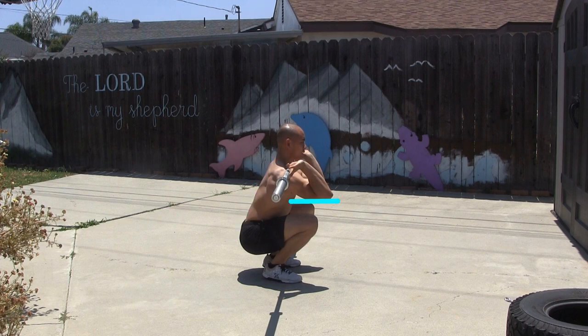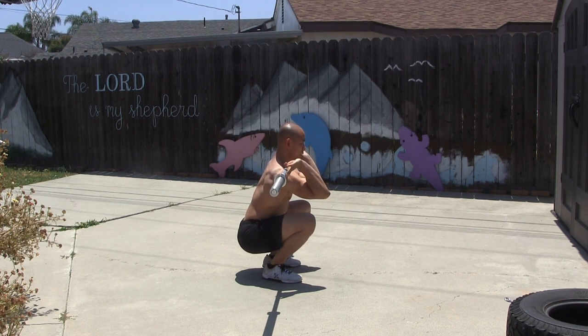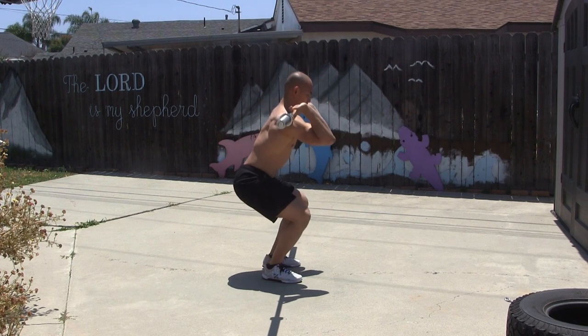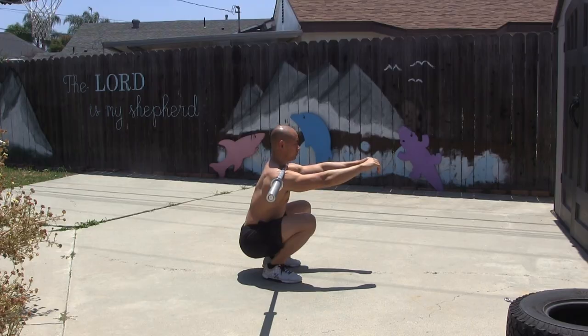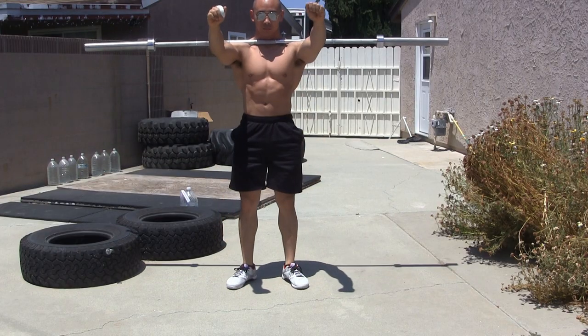Remember to keep your elbows up and your head up. Not having a death grip on the bar will help keep your elbows high and keep your back straight. Just keep your chest up and your head up, and stand up with your feet flat on the floor. At the top, your hands should still be loose and open, and the bar should be resting high up on your shoulders close to your throat, with your elbows still high. Your elbows need to stay high throughout the entire motion — at the top they should form a 90-degree angle with the rest of your body. The bar should be resting on your shoulders; you shouldn't be holding the bar up with your hands at any point. It needs to be as if your hands weren't even there.